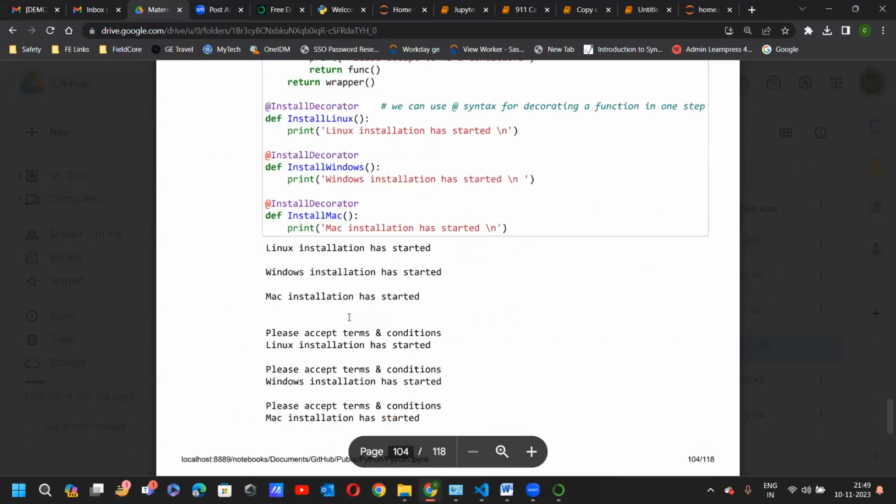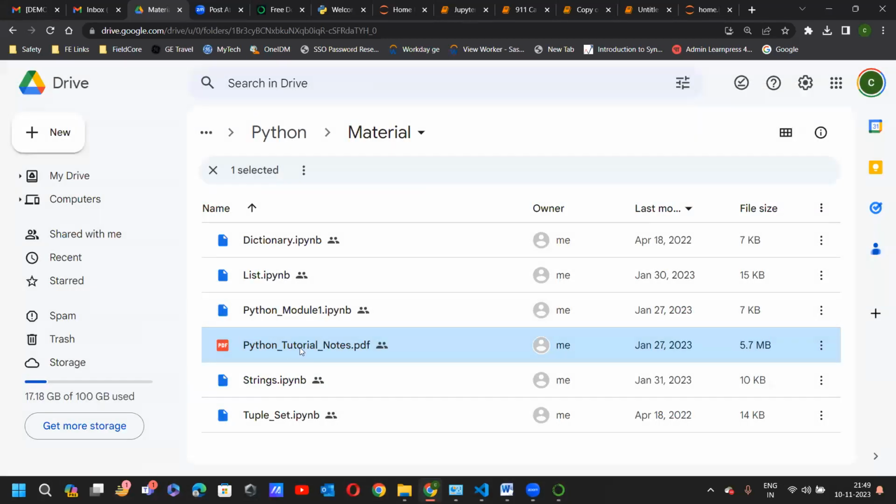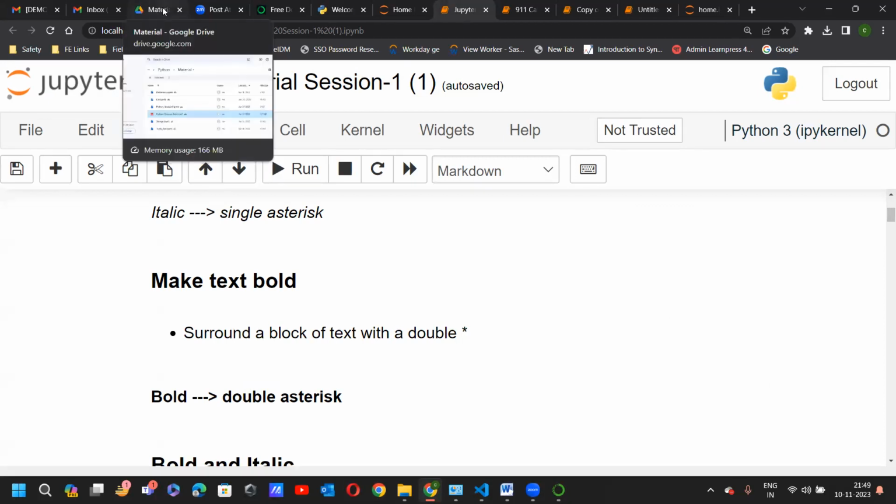I think this is more than sufficient. If you clear this 118 page, I think your Python is done. So this I'm going to upload. I want to give credit to the person who has created it. I have shared it with other institutes. What they have done is they have just changed the name and put their own logo. I don't like it because a person has created, they should get that credit, right?